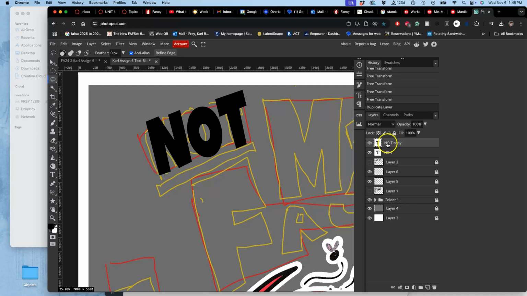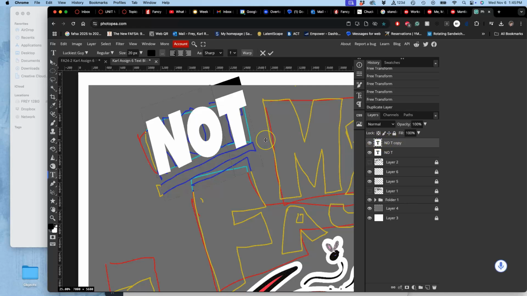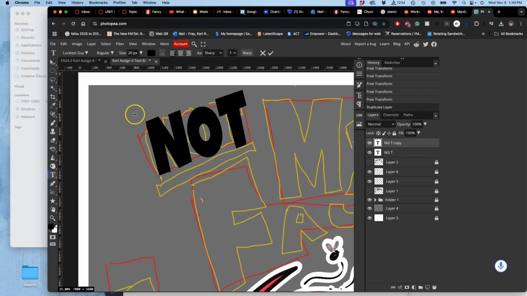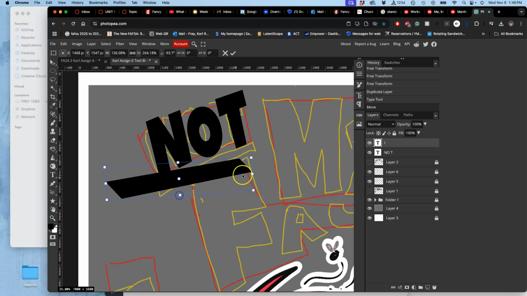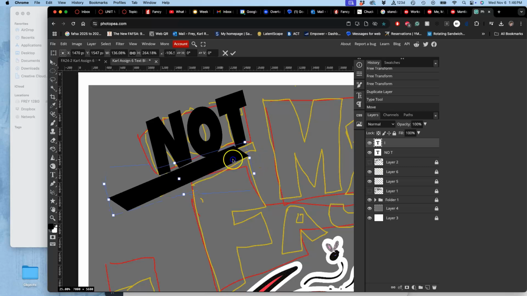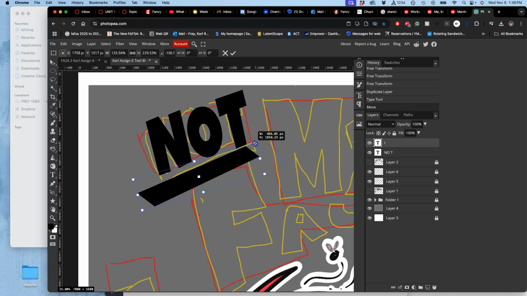So I'm going to duplicate the not. And this time, I'm going to double click on the window and I'm just going to make it a capital I, which I think it did. Then I'm going to move that down, right? And then I'm going to free transform it and stretch it. I think I want it to be thicker on that end. And then hold down Shift and distort it, right? And I can do things like skew it, all while keeping it still a type tool.